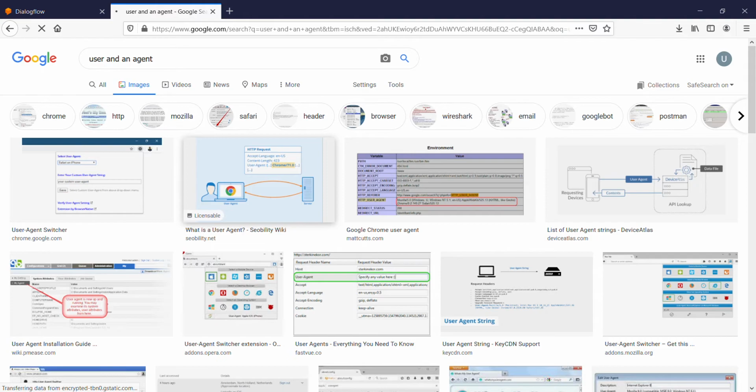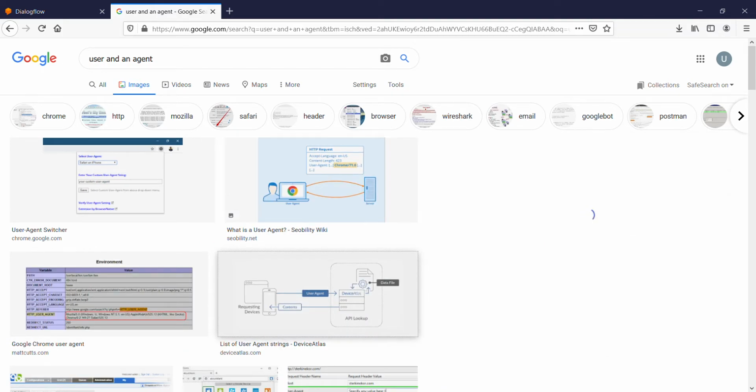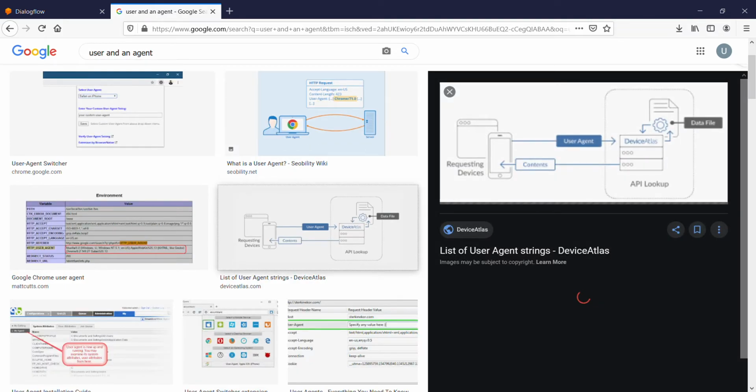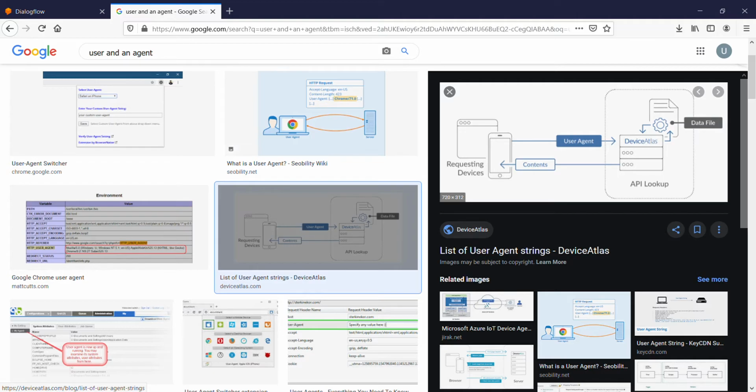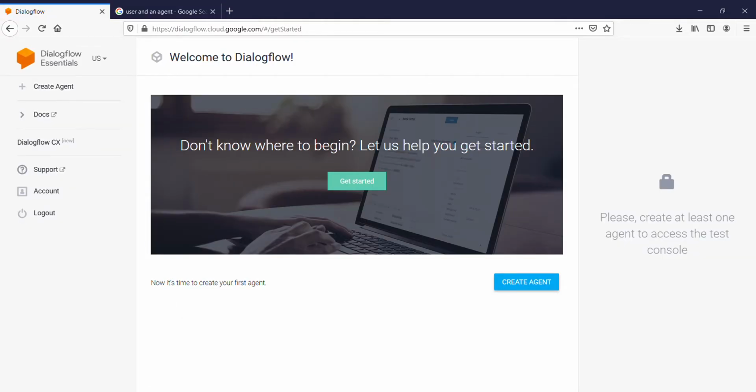So what happens is that you are the user, you ask for something, then it goes to the agent. It analyzes what it has to answer and gives you the answer. Like this, the requesting device goes to the agent. It looks for a data file, what all data is saved in it, and gives you the answer. So that's what is meant by the agent. Agent just means a chatbot.